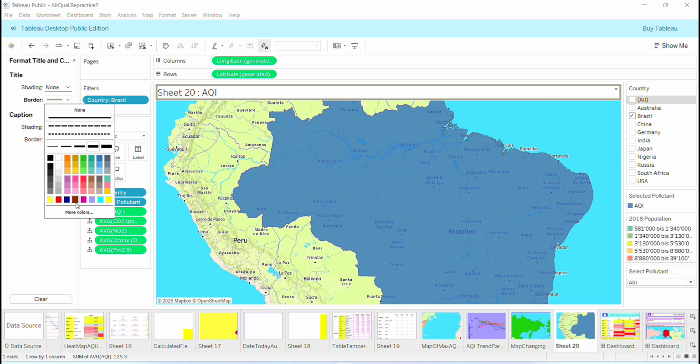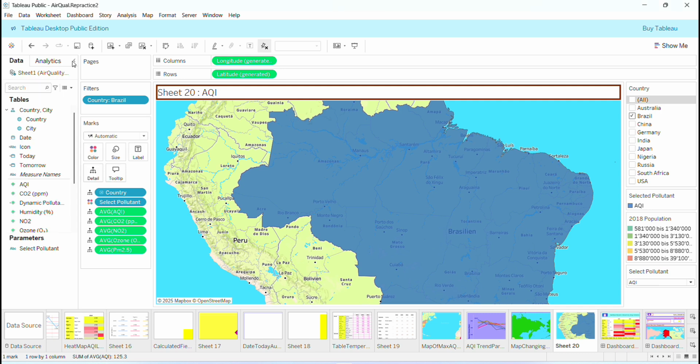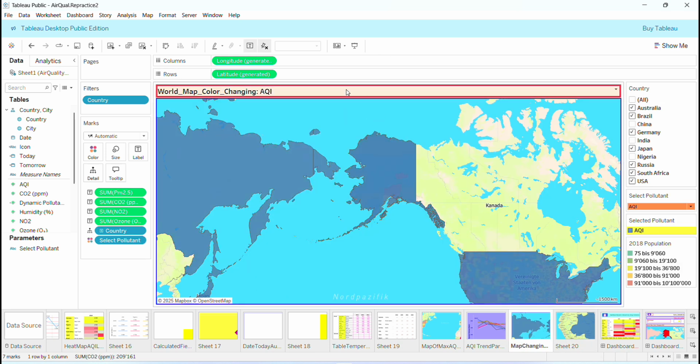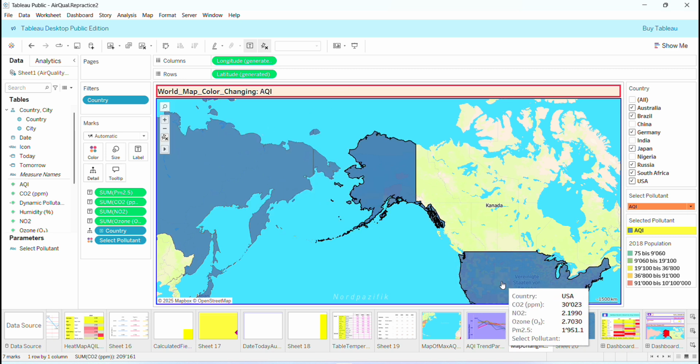Maybe I can take another color, just for the change. This time I'm just going to take it in brown, and I'm not going to add any shading, but you can, of course, always format as much as you want. Me, here I did add some little shading. Okay, so this is how I made the map.